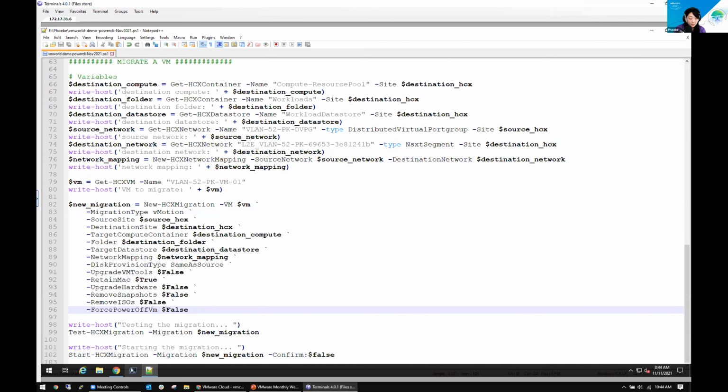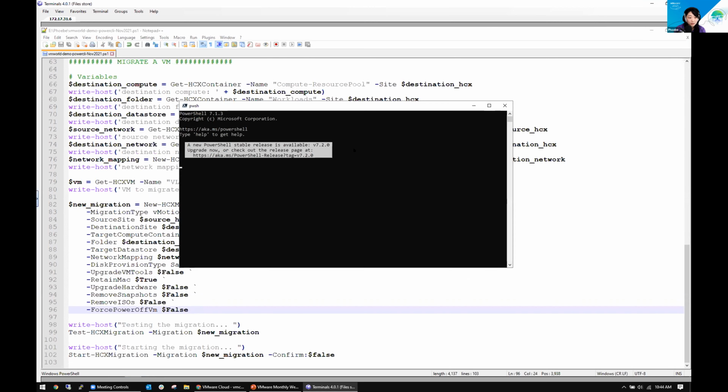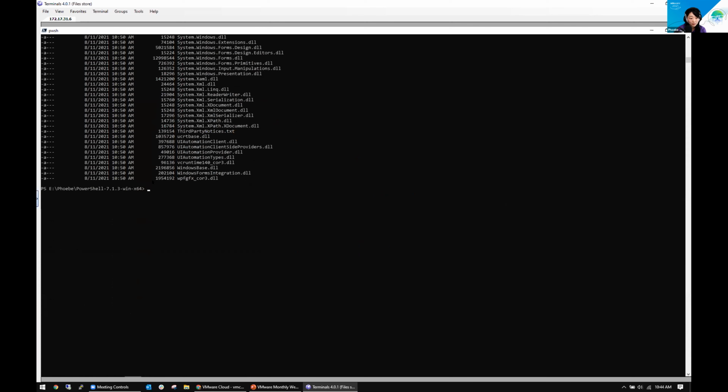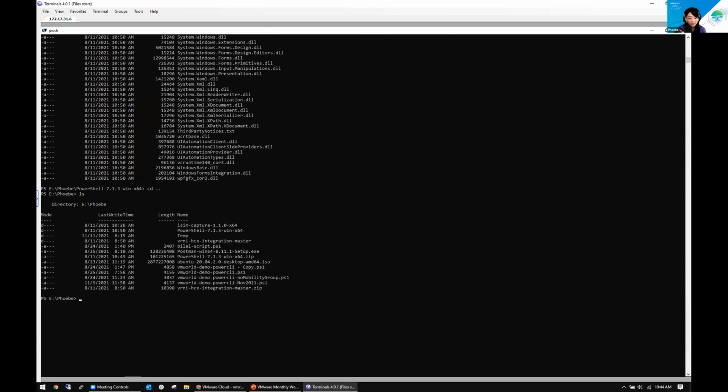So essentially to run this, you would just open PowerShell. I first have to know where I'm going. Here it is. Okay, so I'm in the directory where my PowerShell script is. I'll run this PowerShell script that I just walked through with you. If I run this script, it should write something out if I spelled it correctly.